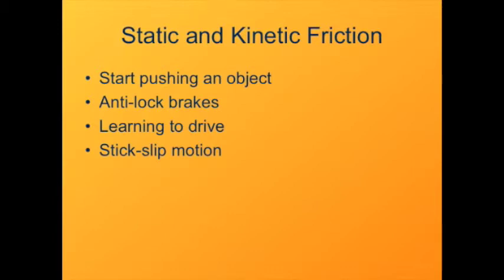The last example of the difference between kinetic and static friction is stick-slip motion, a very common type of motion between two objects in contact that are sliding past each other. If objects are somewhat flexible, they'll alternate between static and kinetic friction: they grip for a while, distort somewhat under the shearing force, and once that shearing force overcomes static friction, they slide quickly with kinetic friction, then stop again. It's a jerky, start-stop motion — stick-slip. This characterizes motion on scales ranging from fingernails on a blackboard to bowed string instruments like violins and cellos, and on a very large scale, the motion of earthquake fault sides against each other — the earthquake is the slip phase, and the stress buildup beforehand is the stick phase.